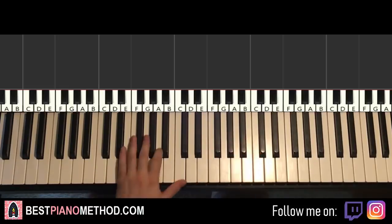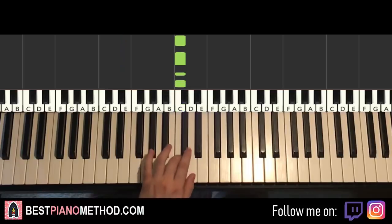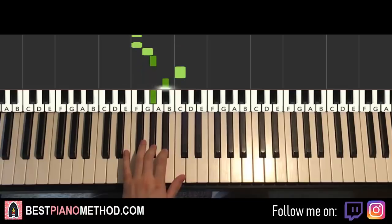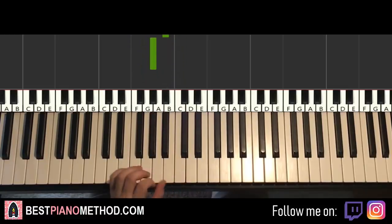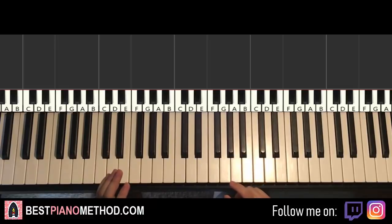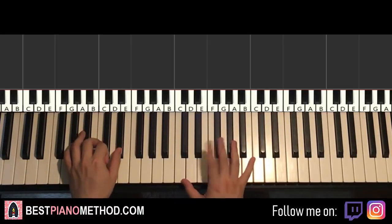For example, the melody is this. Do, do, do, do, do, do. Do, do, do, do, do, F, F, F, G, A flat, C, B flat, A flat, etc. So that's the melody, and you can see that melody is actually interweaved between both left and right hands. So you have to really focus on sometimes making the left hand louder and then the right hand louder and the other parts softer.